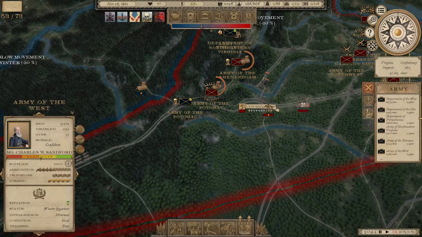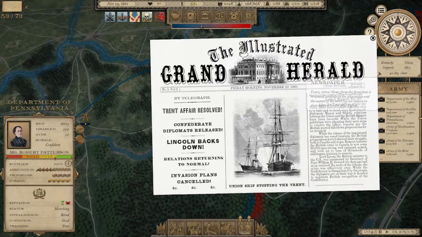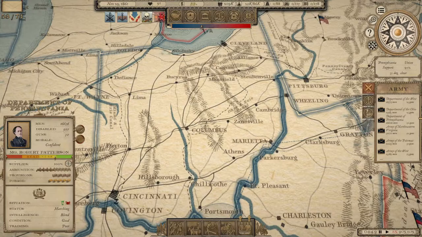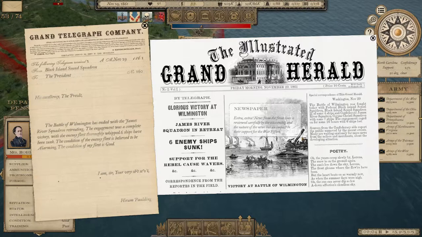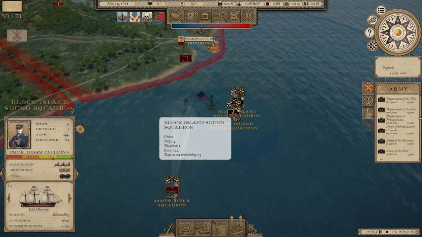Army or Department of Pennsylvania is moving out west. Okay. And the Army of New York is probably just about in Pittsburgh while they're making their way there. Glorious victory at Wilmington, James River Squadron in retreat. So we managed to push out the James River Squadron. There they go. With the Block Island Sound Squadron.